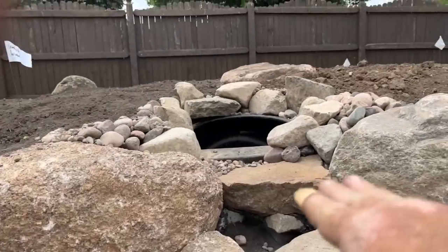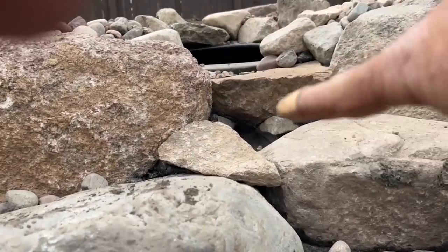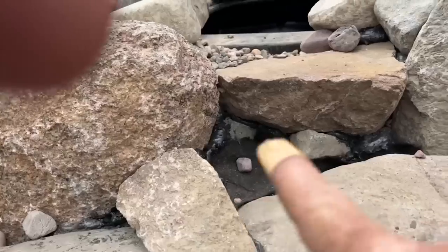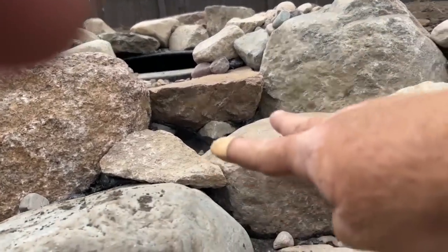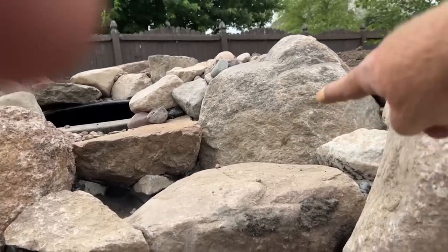Here, I intentionally tilted this rock. You can see it there. It's kind of pitched to the left. We should get most of the water running from there to there, kind of falling into that little cove. Then this one, the same thing. This rock is pitched this way, so most of it should come off of this. I doubt we'll even get water over there, but maybe a little bit.